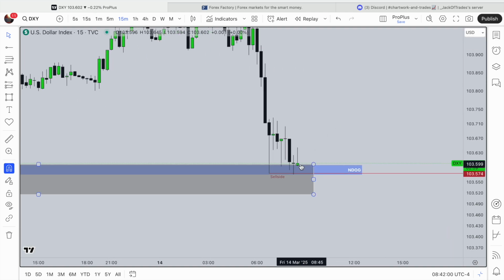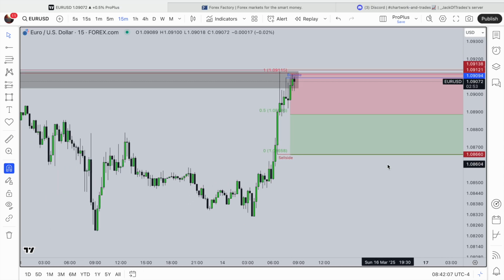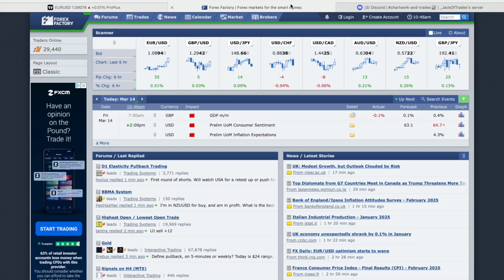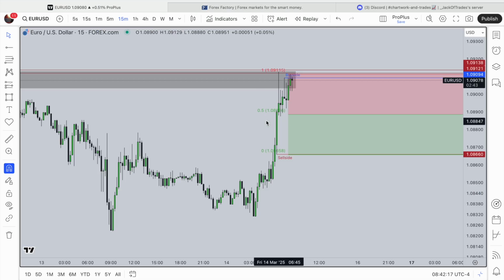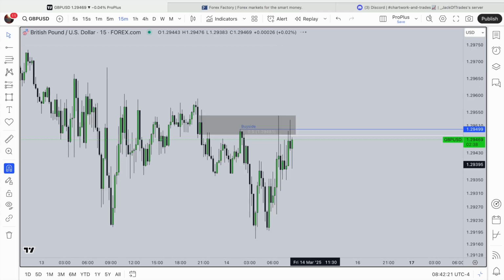Waiting for dollar to have a nice rejection up, and waiting for Euro to have a nice rejection down, for me to be confident for price to want to run lower. If not, then I've just got to be patient and wait for the closure. There is news coming out at 2 PM, so price may want to just wait for that. And I'm hoping it doesn't leave without me. But yeah, I'll update you guys to see where price is trading.